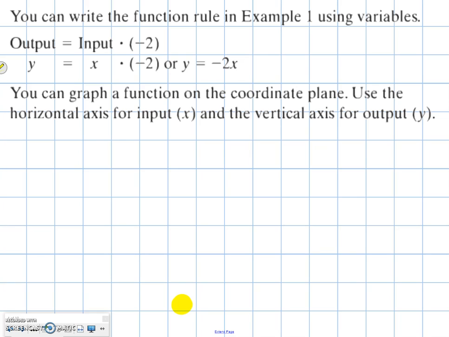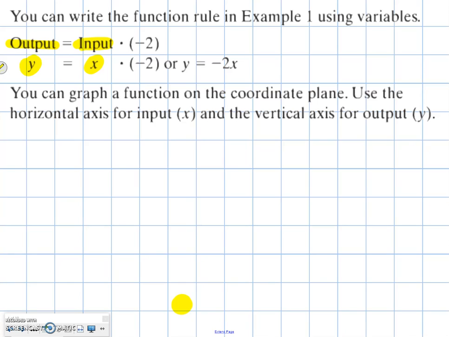What we are going to get into next is learning how we can graph these function tables on a coordinate graph. The most important thing you need to know in order to do that is that when we talk about outputs, they're the same thing as a y value on a coordinate graph using the y-axis. Any input value is the same as an x. X's are inputs, y's are outputs.